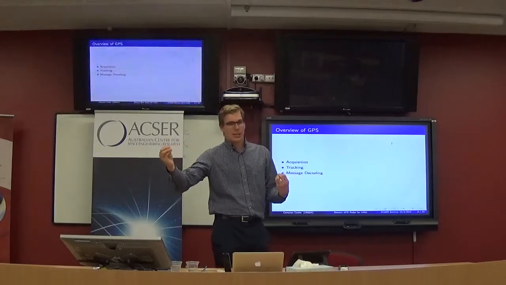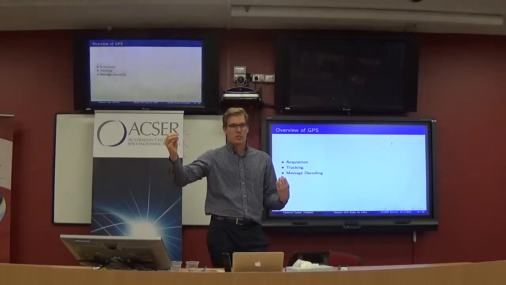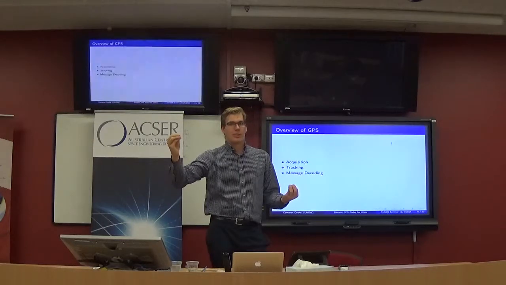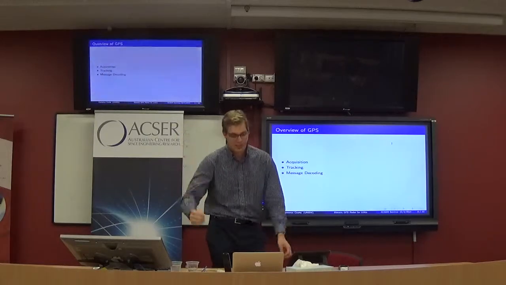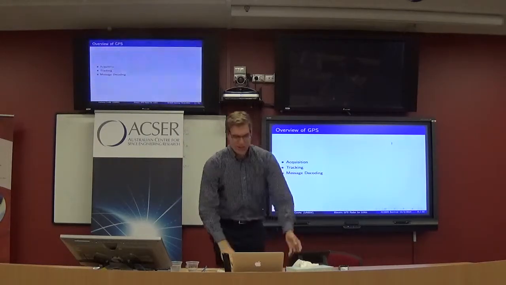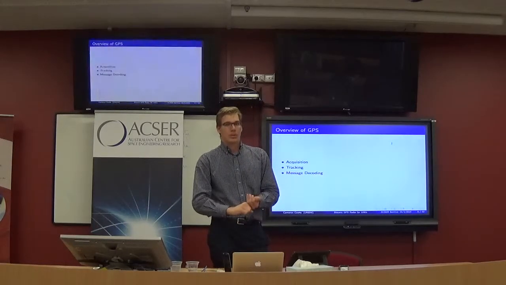Also, GPS uses CDMA. Essentially you've got a spreading code applied to the GPS signal, and you've got to work out the phase of this spreading code. When you first turn on the receiver, each satellite has a different code, this code is unknown, and you've got to work out how far through the code's phase it is, as well as the doppler shift for each satellite. So the first stage is acquisition, where you're trying to work out which satellites you can see, what their doppler shift is, and what their phase shift is.